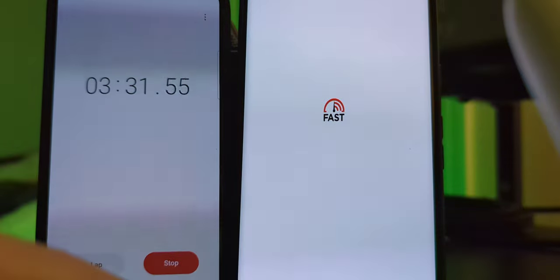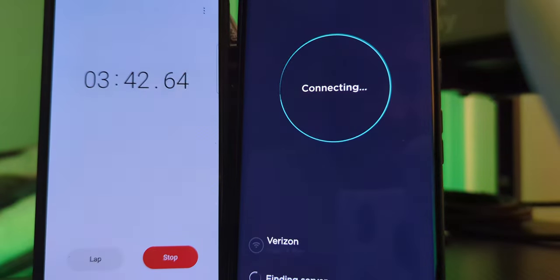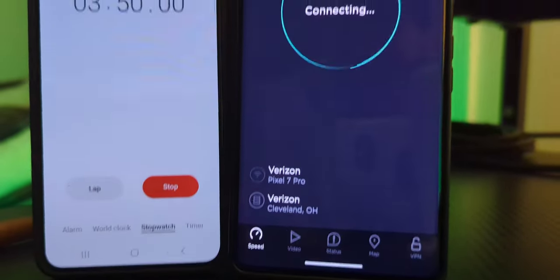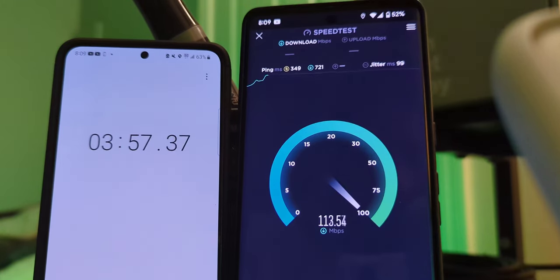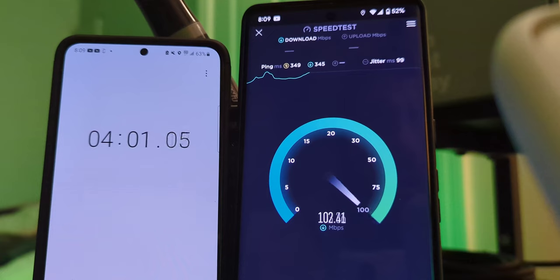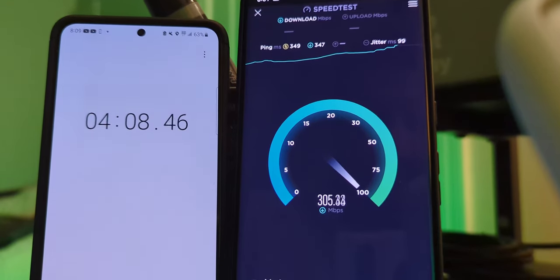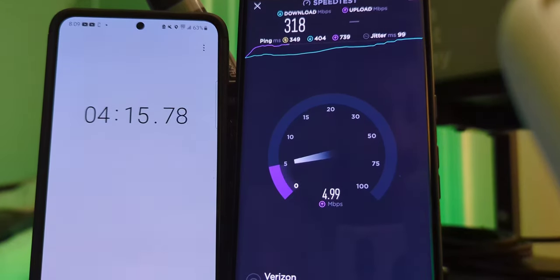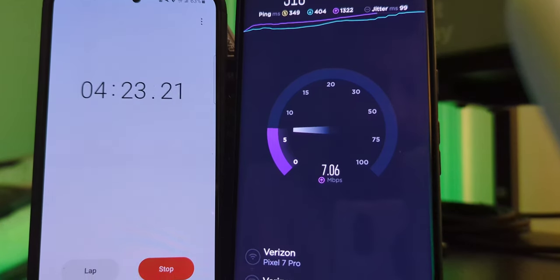Should run a speed test. That's not what I wanted to do. Wonder what our uplink looks like. Probably should have done this before, right? Verizon. What's up with the connection? Ping time is high as hell. 349. Downlink's good. 99 jitter. Ugh. And therein lies the problem. 5 uplink. My biggest fear is confirmed. The uplink.